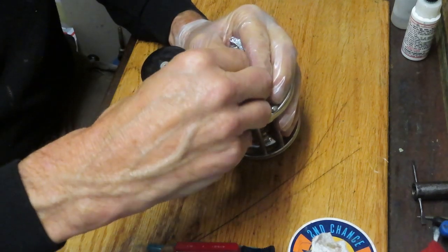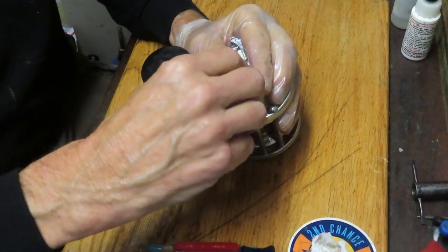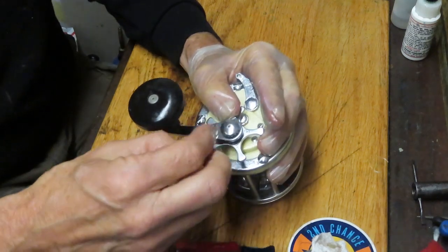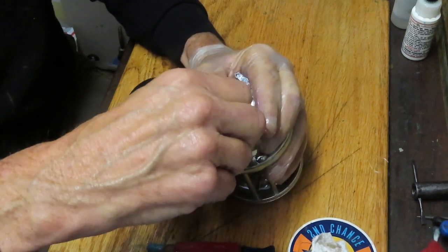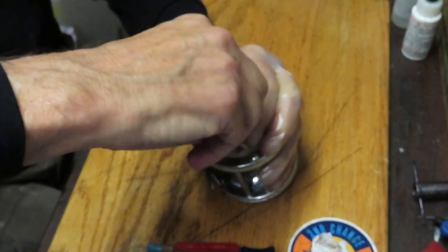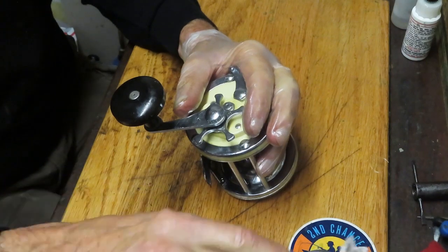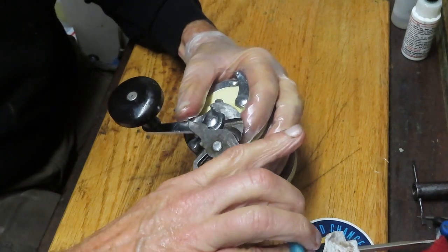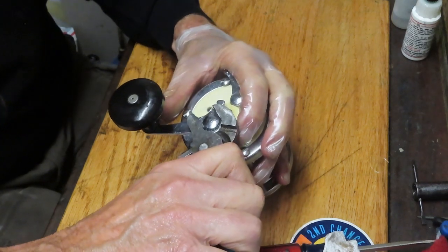Now we want to come in and do the handle nut, or handle screw actually, it's a screw. Tighten it down as much by hand as you can. Now again, I'm just going to gently grab that with the pliers. If you're concerned at all with the cosmetics, put a piece of tape or something underneath here. I'm just going to kind of grab it like that.